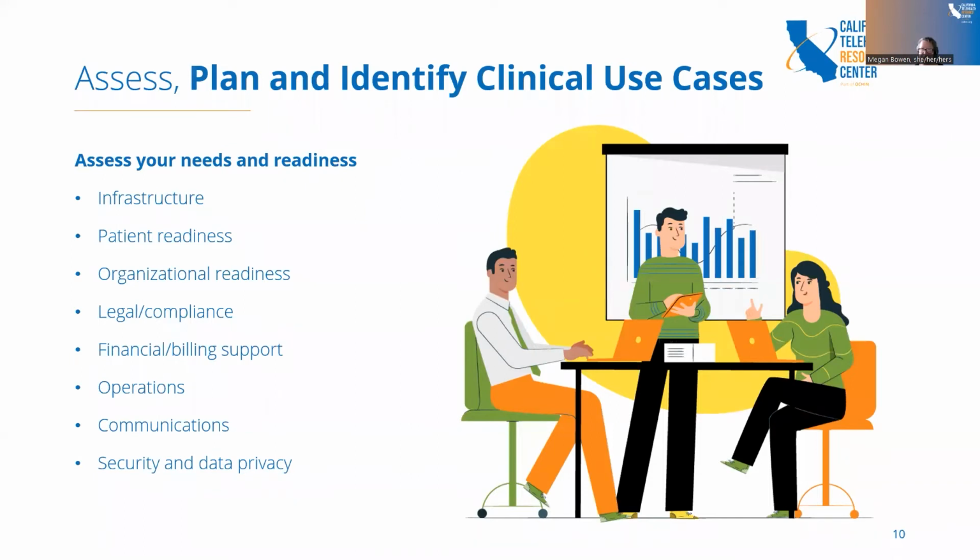Think about organizational readiness as well. Does your health center have adequate budget and resources, staff, equipment, expertise, and training to implement, maintain, or expand an RPM program? Legal and compliance. Are providers properly licensed and insured to offer RPM services? Are provisions in place to ensure RPM data remains secure and private? What RPM services are billable to your payers? What are the rates of reimbursement? What are the indirect costs and savings then tied to RPM?